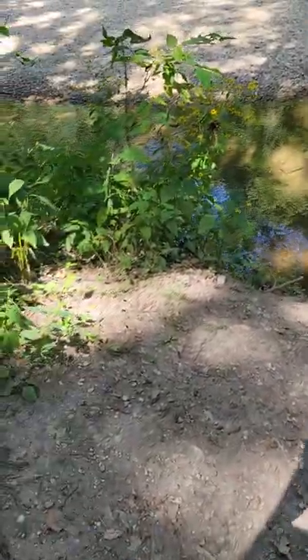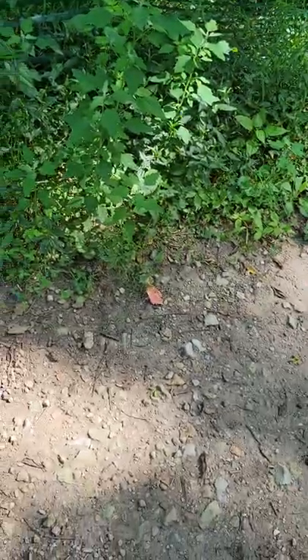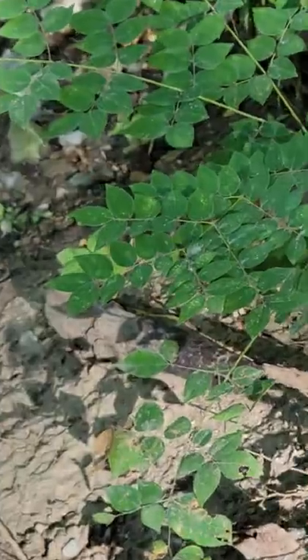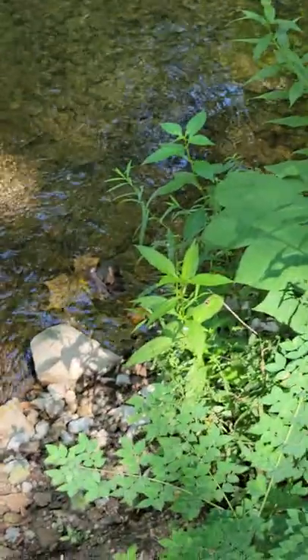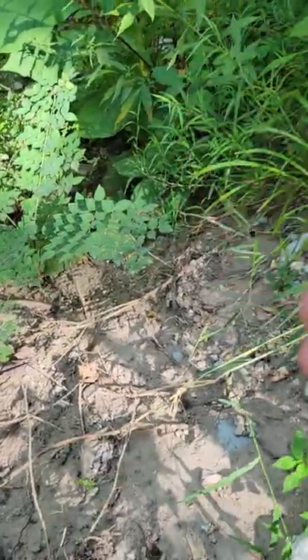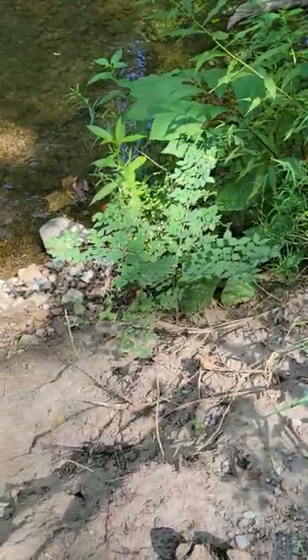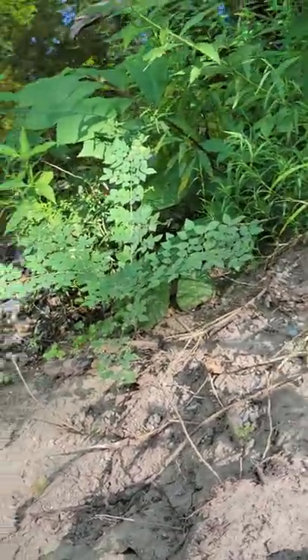This creek rises — right now it's very low because we had a very dry summer, but during extreme rainy seasons water can come all the way up here. You see this little sapling? That's a Kentucky Coffee Tree — I can tell by the foliage. It's literally growing right on the edge of the cliff. Despite growing right next to the creek, that's very dry soil because all the water washes away. But when it floods, it stands in water. When it's low like this, it's dry — which is why people love this tree, it's very versatile.